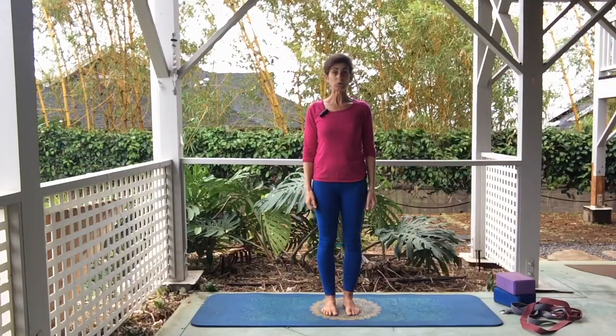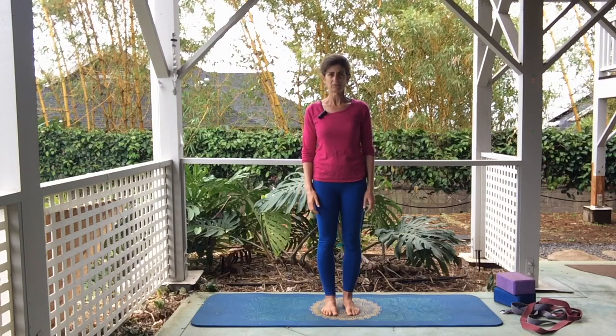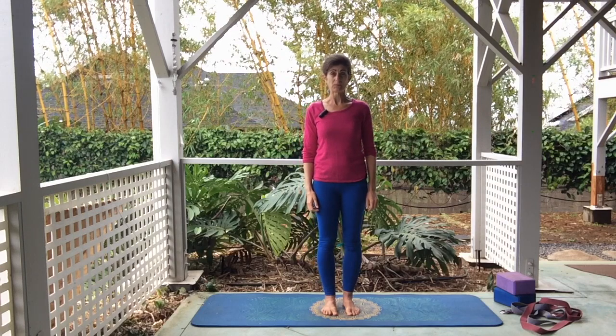Aloha! Today you'll need 2 blocks and 2 straps. We're going to start standing and then we'll make our way down to the floor and probably back up again. To start, find mountain pose.